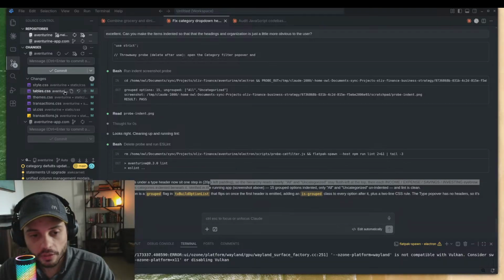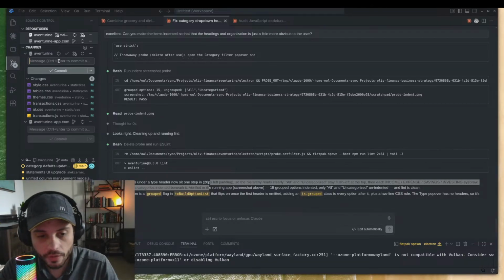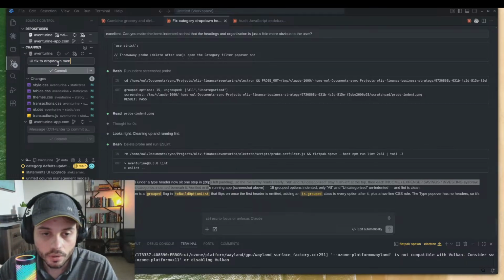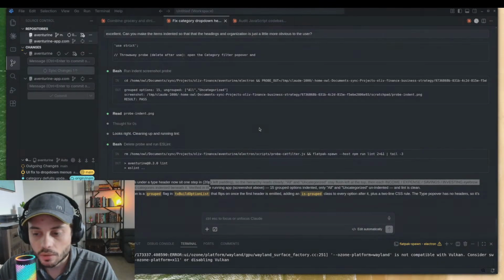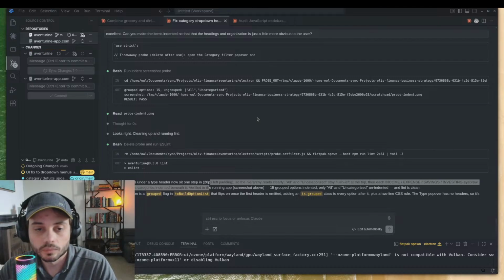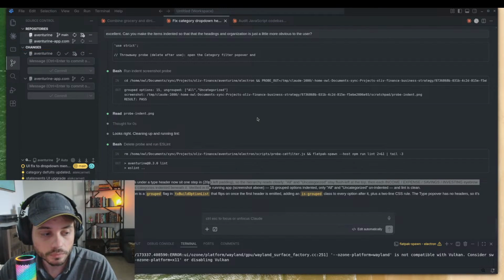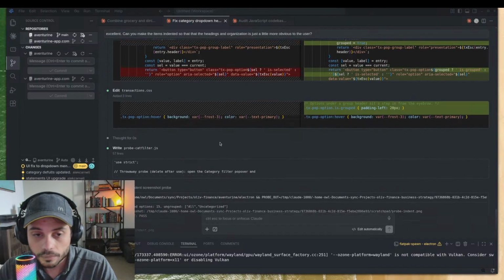So that's the UI fix. But let's go ahead and commit this while we have it. UI fix to drop down menus, commit, sync. Okay. Good deal.